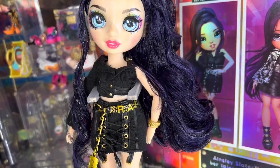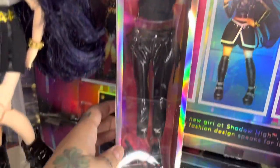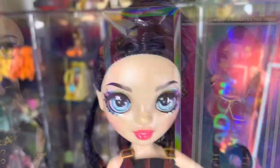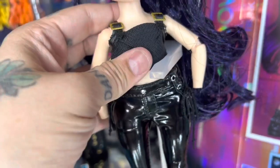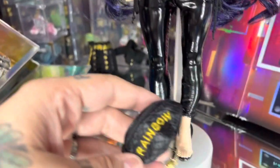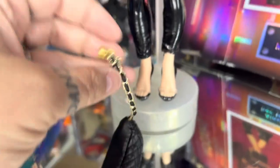Alright, you guys, so I'm going to say the first outfit, my least favorite, a bag for any occasion. We're going to try that guy on right quick. Okay, guys, really quickly, I didn't put her hands back on because I am going to be swapping out outfits. And I didn't put her bag on yet because I wanted to show you the shirt and the details of the bag. So here's the bag really quickly, and it has this kind of strange hook.